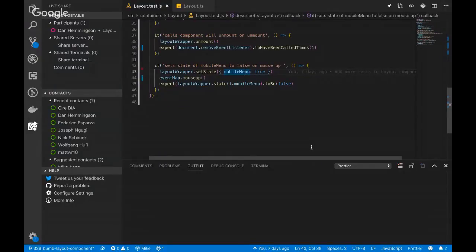Yeah, but then I think we are only testing the else case of when the mouse up happens, and we expect it to be false. We are not testing the moment this is true. We are just setting it to true, and then doing a mouse up and testing if the mouse up sets the state to false. But we are not testing whatever turns it back to true.